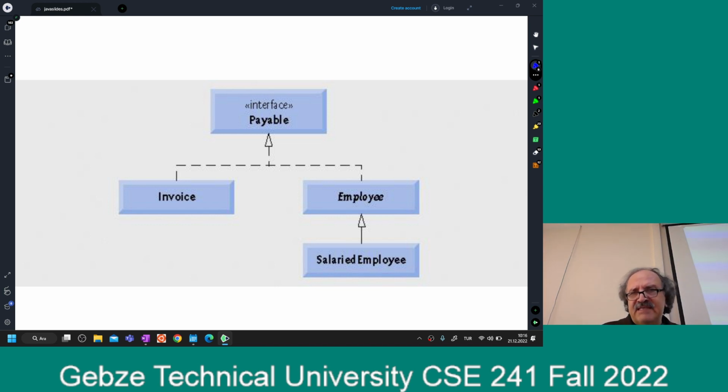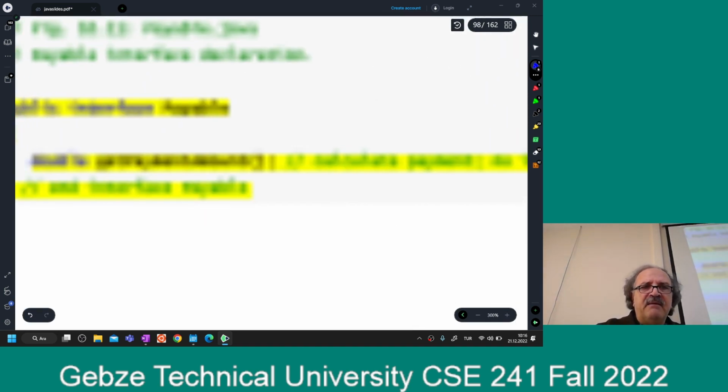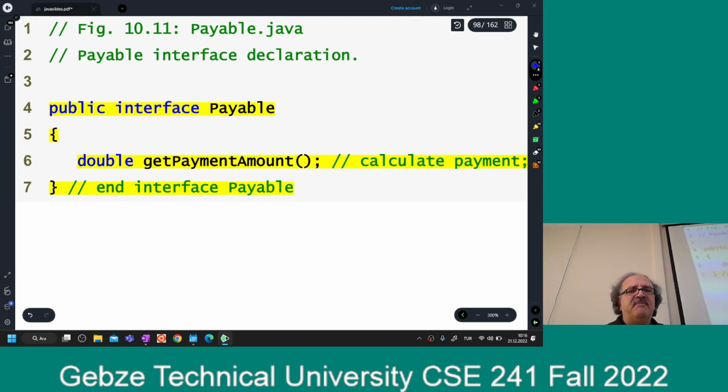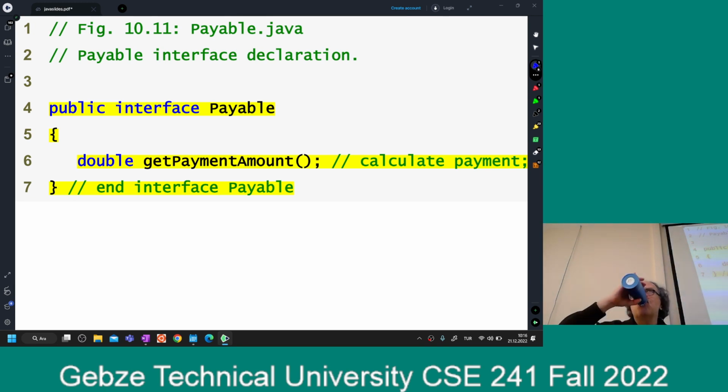Let's build this hierarchy. That's it. Public interface Payable, get payment amount, that's it. This is not public class Payable, it is public interface Payable. What was the rule? Inside an interface, all the methods are public abstract methods.